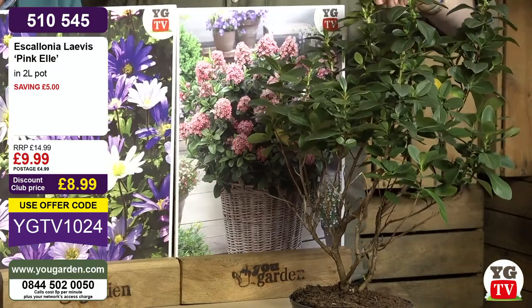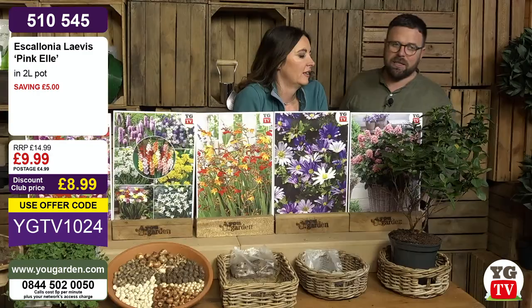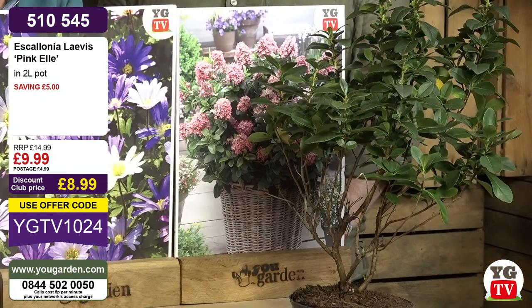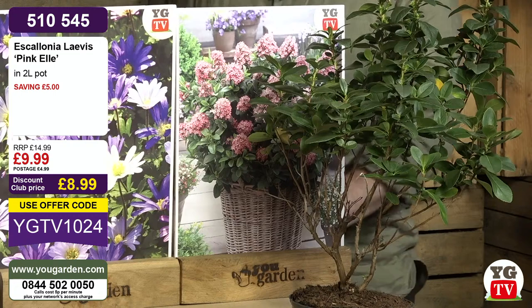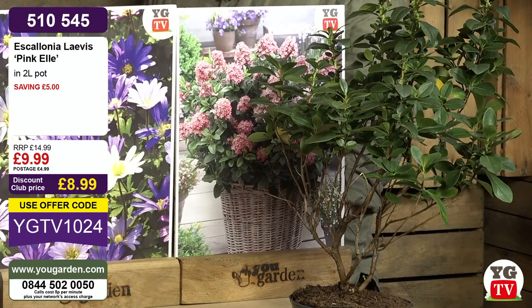Really gorgeous. And we've decided we really should be doing it for a bit more money than this. It's inexpensive compared to other varieties that are available on our website, which are smaller. So we're getting into trouble with the commercial director. She thinks we should be selling this at a higher price. And she is right, to be honest with you, because on the website you can get a 9-centimetre pot. Bearing in mind, this is a 2-litre.